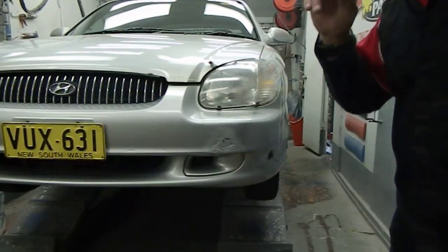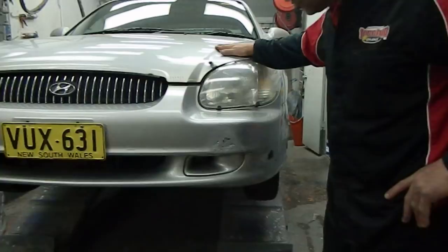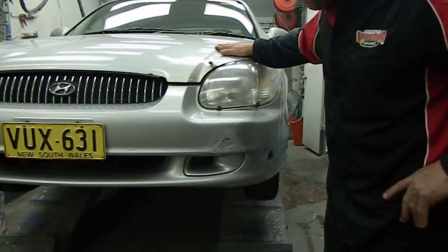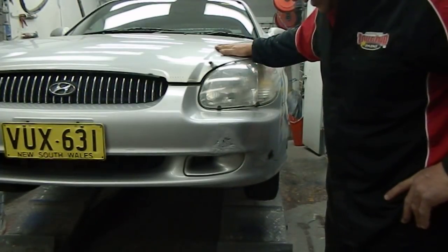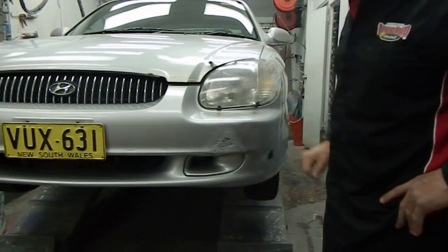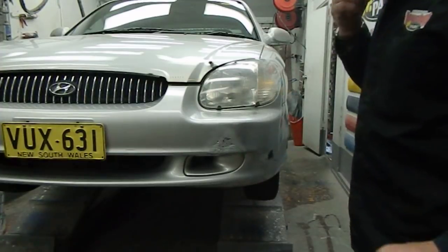Now, it's not recommended to put plastic filler into plastic bumper bars, but a lot of people do that. Obviously your warranty would be void should that be the case. Anyway, right now I'm going to show you what we're going to do to make that look like the other side.